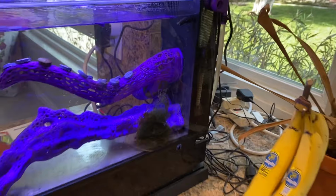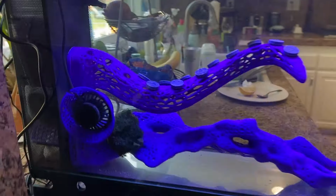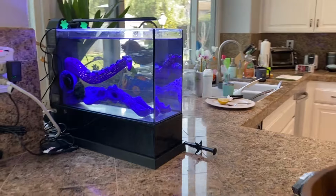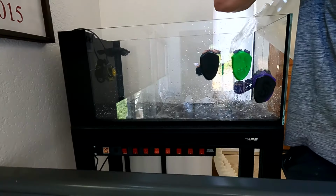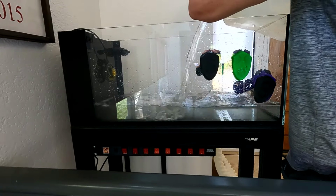I would typically see her around 11 o'clock or midnight, and I would hand feed her and kind of play around with her for a little bit. She appeared to be doing great until one day she went into the rock and didn't come out again. The Fluval Spec 5 was supposed to be a temporary tank while I got the Innovative Marine 20-gallon Peninsula set up and ready for her, but that never happened.